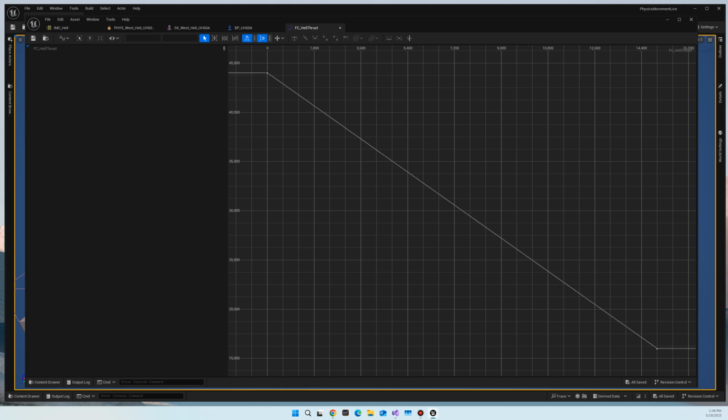And so now let's go ahead and put some additional points in to create a curve. So let's go ahead and add a key. I'm going to say it's 6,000 units here. I'm going to make this still 44. And then I'm going to add another key.